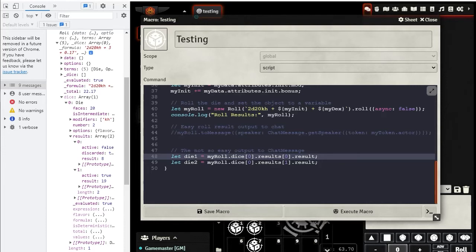So the next thing we want to do is create our chat message, I think.